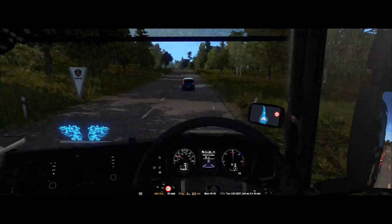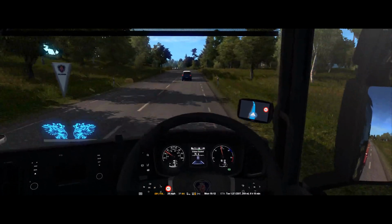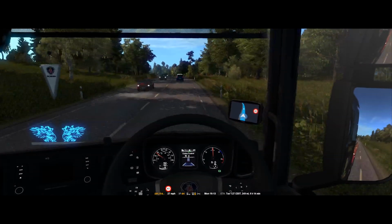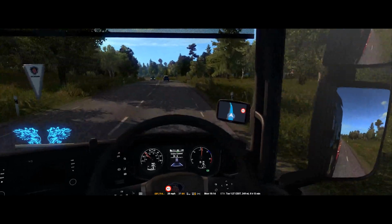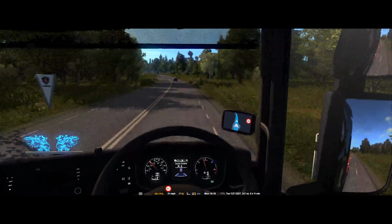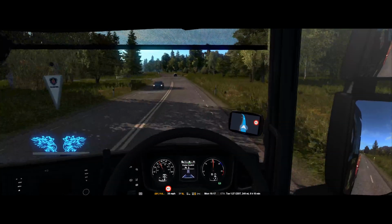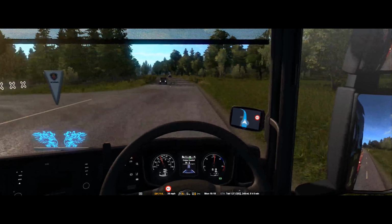Brakes definitely work better. I don't need to put anywhere near as much pressure on the pedal, so the travel doesn't have to go flat to the floor to get it to work. I'm literally just resting my foot on there and it's starting to bite up, which is going to be so much better. I was looking at upgrading, because at the moment I've got a G920, which is the PC Xbox one.